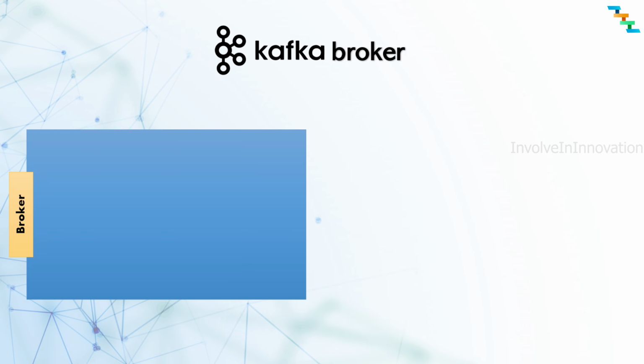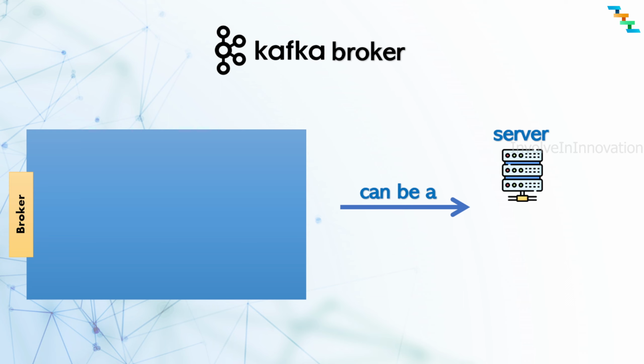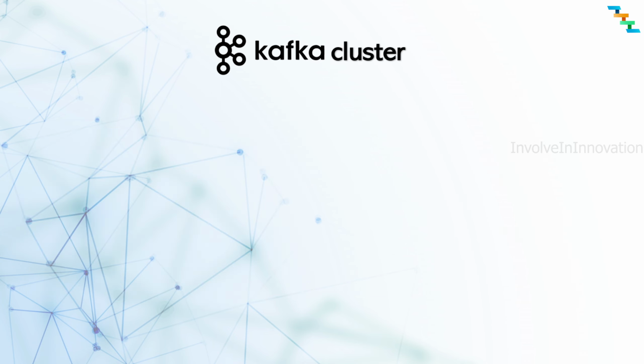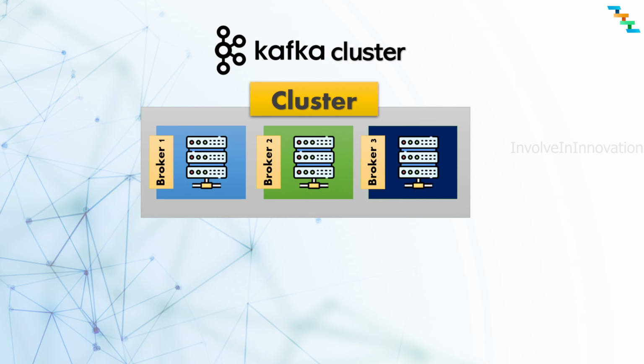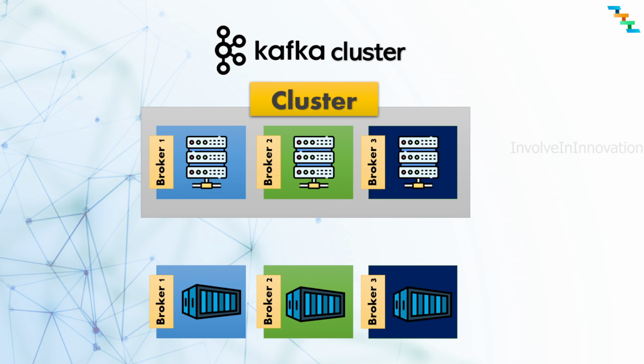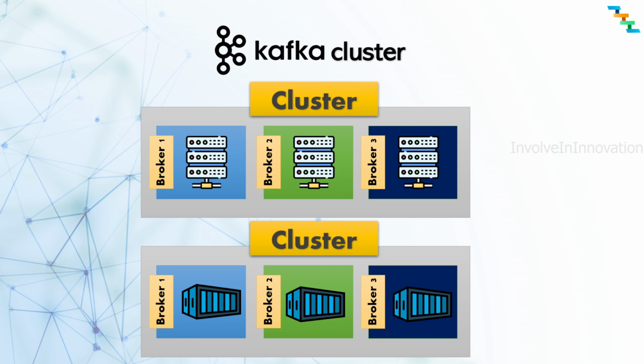Now we will see the different parts that constitute Kafka. Broker. Broker is a core component of the Kafka system. A broker can be a physical machine or a cloud instance or a container. A group of brokers join to form a cluster. A group of brokers provides high scalability and availability. We will see how we can achieve high scalability, availability and fault tolerance with replication later in the series. Each broker has an ID. One of the brokers will be identified as the Bootstrap broker, which will provide information about other brokers to the producer or the consumer.